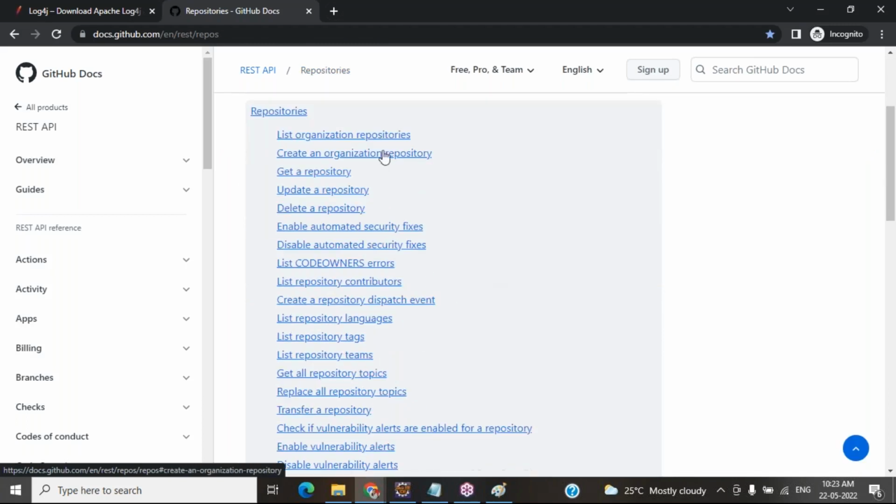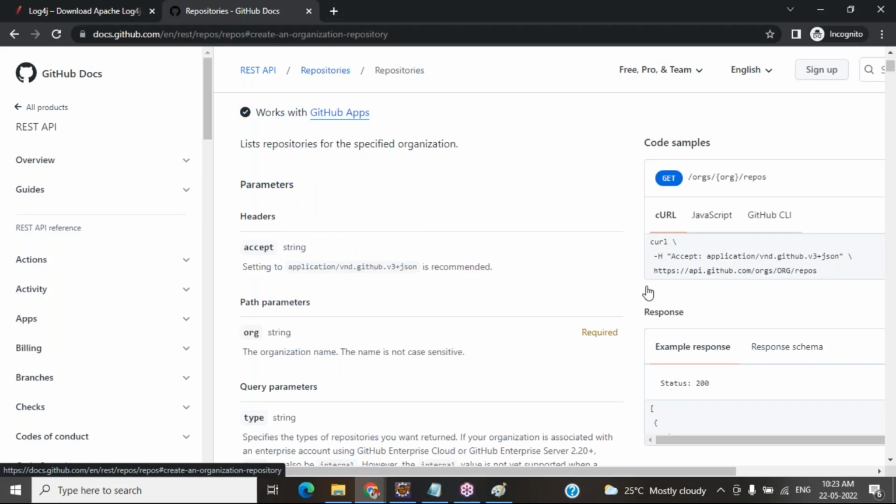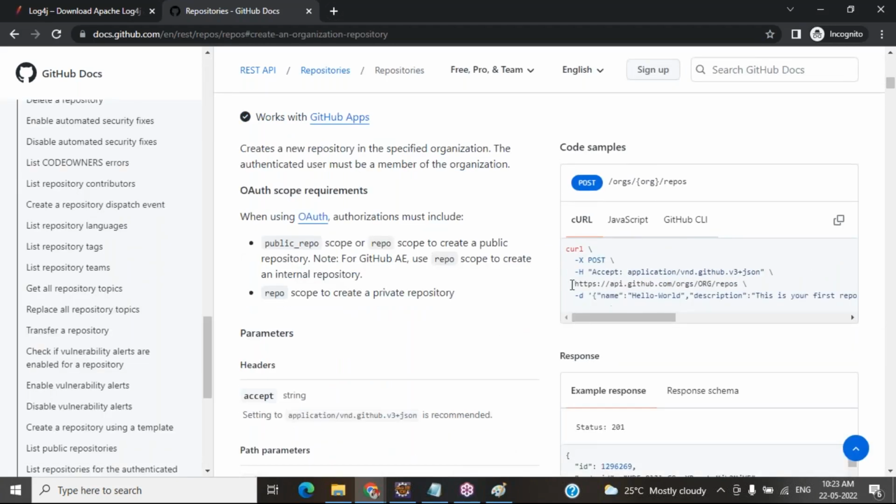This is creating the organization repository. This is the repository creation API. Click on this, and I'm just giving an overview of how all these actions will be performed. Taking this API for creating the repository, first you work with Postman. You make use of the Postman tool, and you create the repository in Postman, providing all this information in Postman. Then you come here to the application and check that the repository has been created in the application.